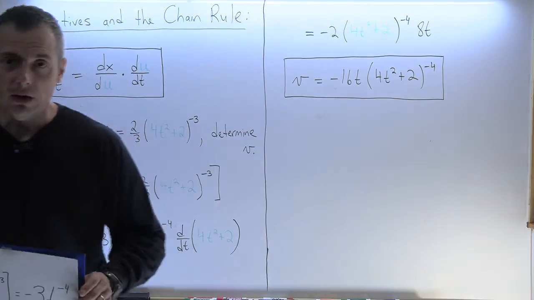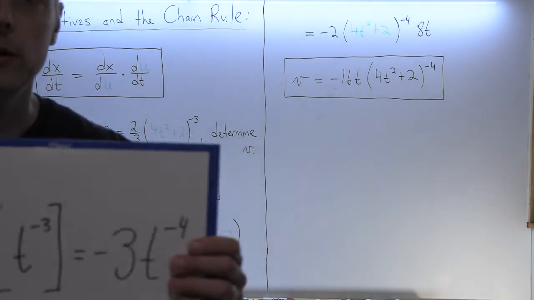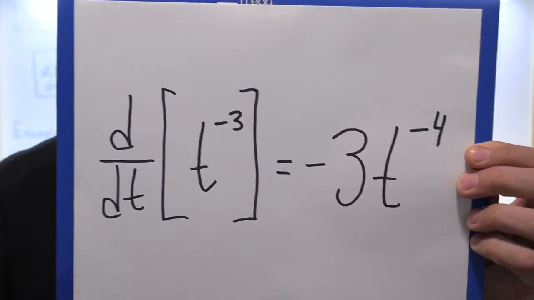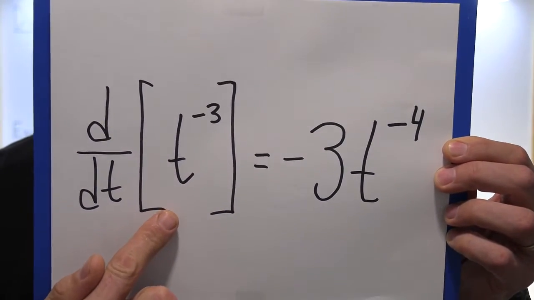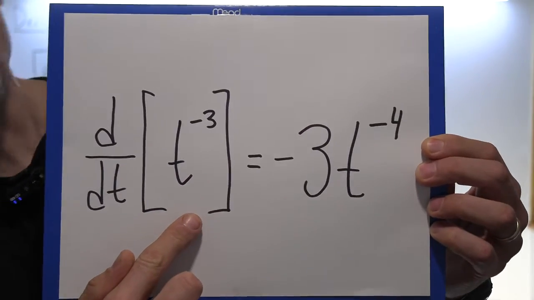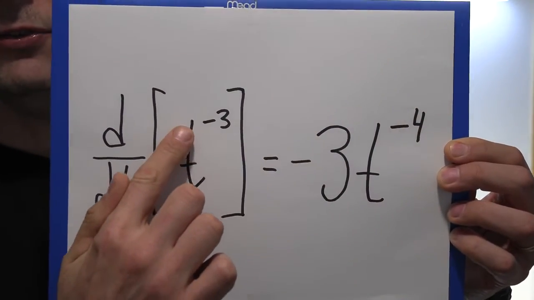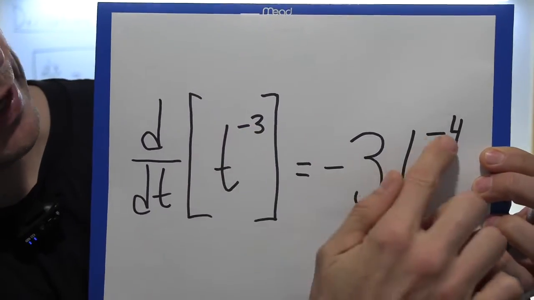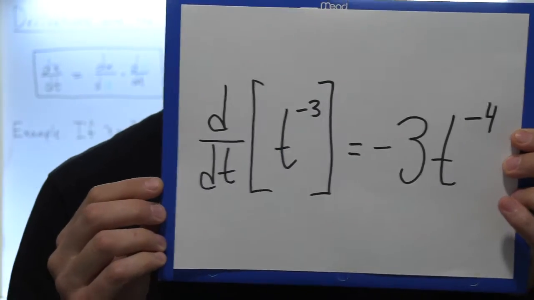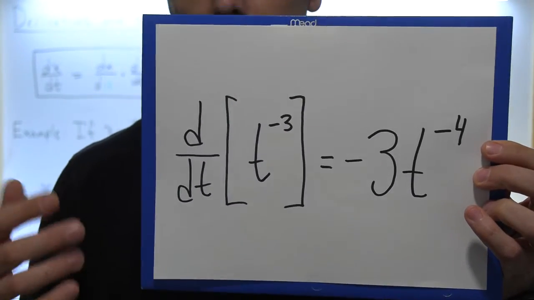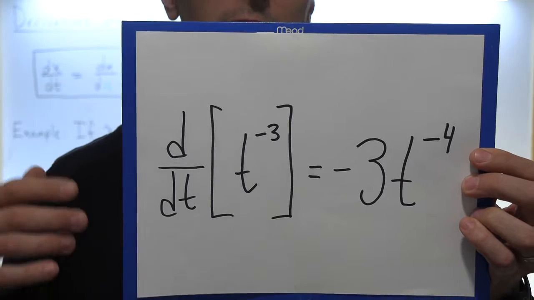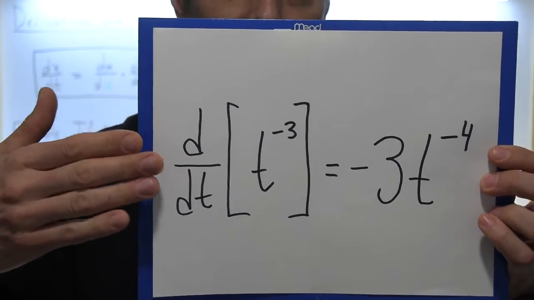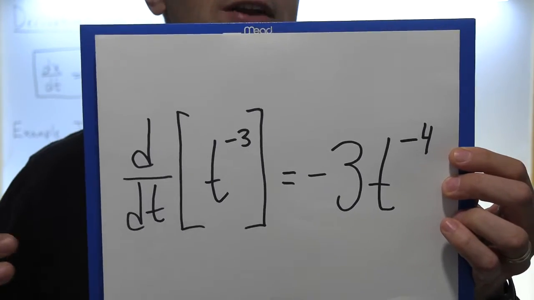Then I said there are techniques to finding the derivative. We learned in class a basic technique for a power function. For example, if our function was t to the negative third power, to take the derivative of that, you move this negative 3 in front, and then you subtract 1 from the exponent. That's the rule that we learned for simple power functions. But again, as I said, there are so many functions: sine, cosine, exponential, natural log, on and on. So we have this basic technique. We need more techniques for more different kinds of functions.